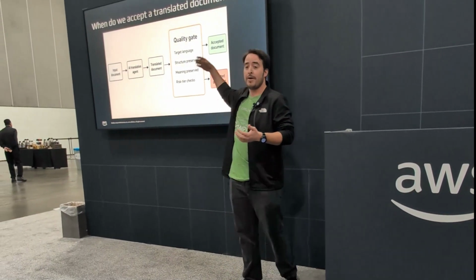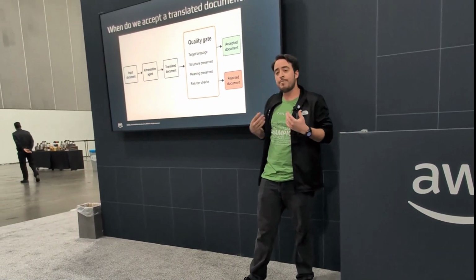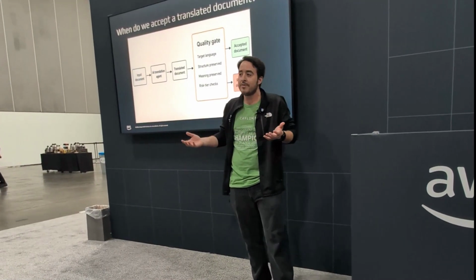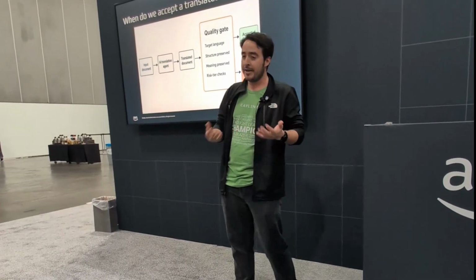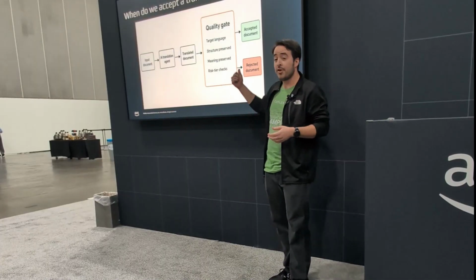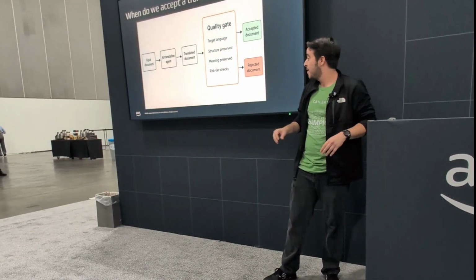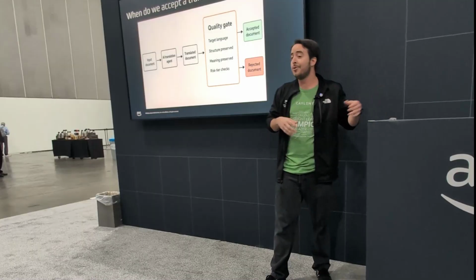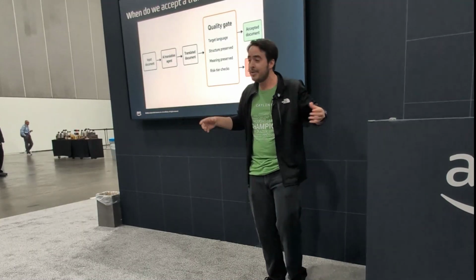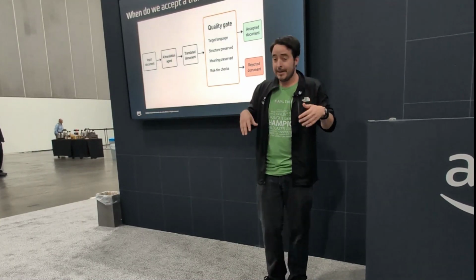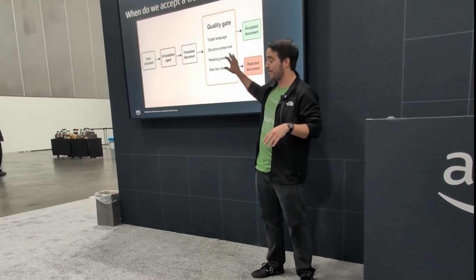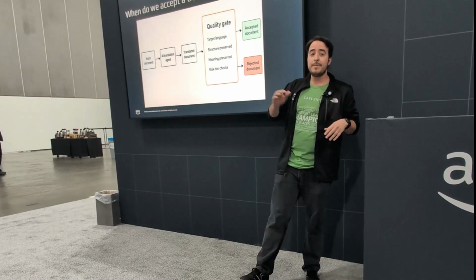So in our quality or evaluation gate, we're specifically looking to have it in the target language, right? It would be pretty useless if it didn't produce it in the target language. We want to preserve the structure of the document. We also want to preserve the meaning. I don't know if you remember back in the day when Google Translate got released, you would give it a blob of text, it'll translate it, but the meaning would be off, way, way off, right? We don't want to do that. So we want to preserve that meaning, and there's going to be risk tier checks.